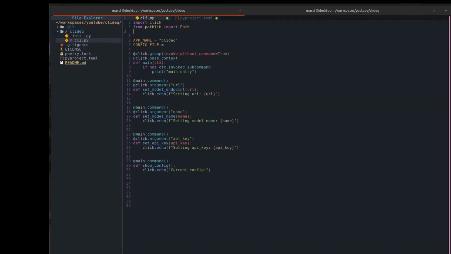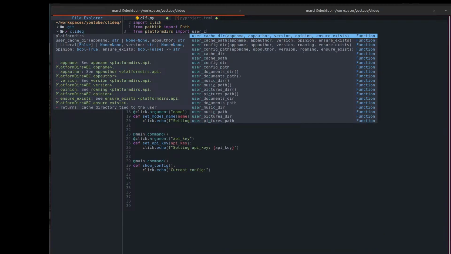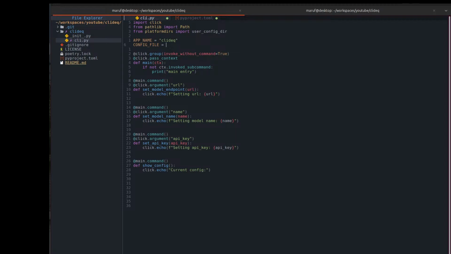Okay, and then from platformdirs import user config directory.